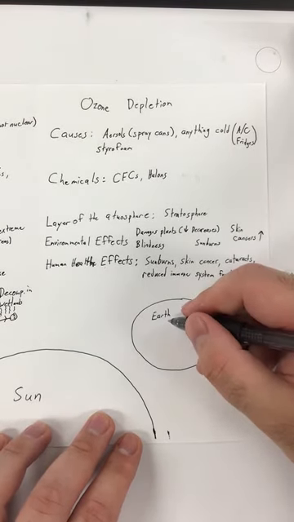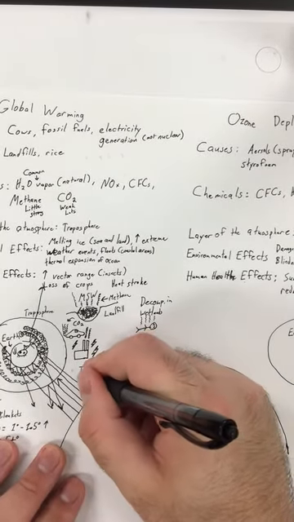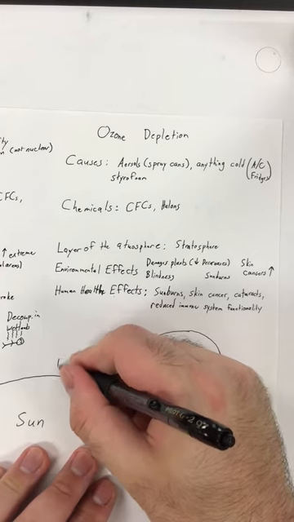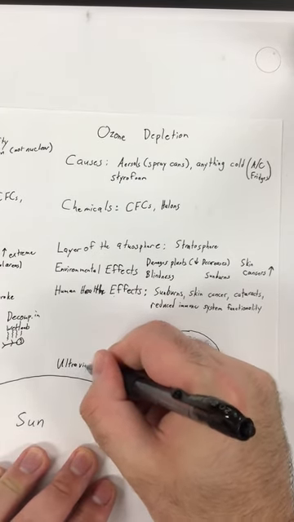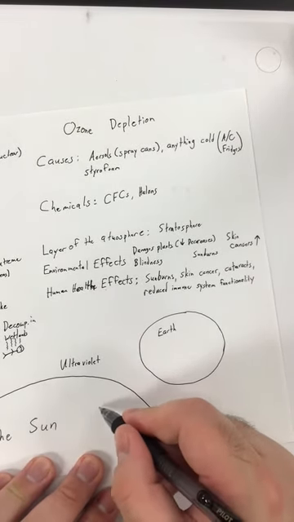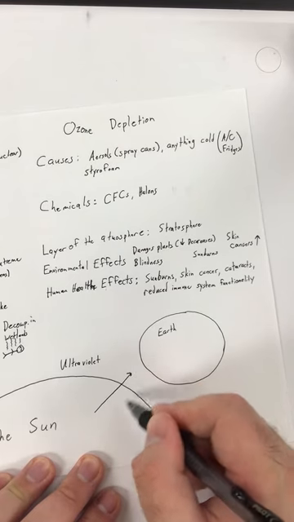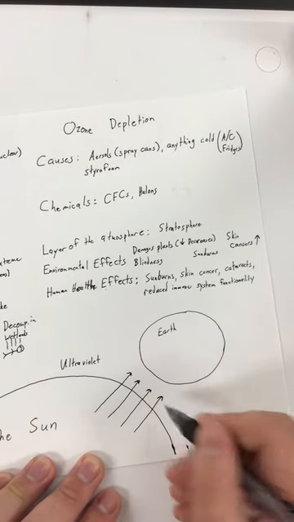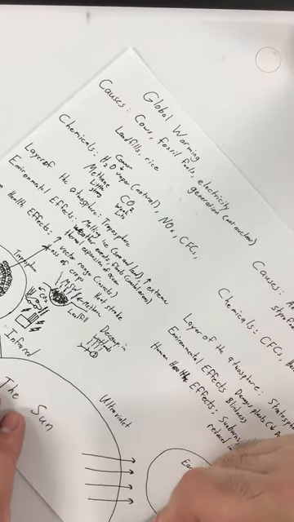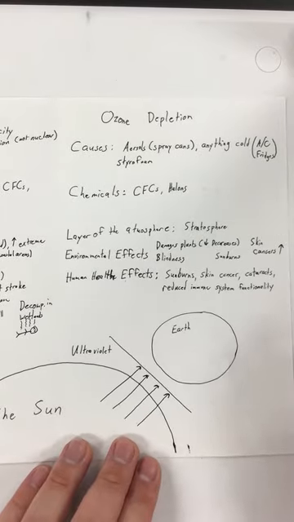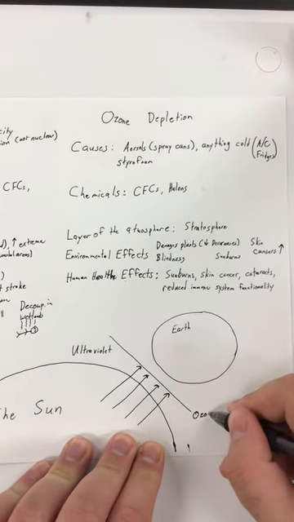Now, again, we have our Earth. With global warming, the energy we're concerned with is infrared. With ozone depletion, we're concerned about ultraviolet, UV for short. Now, the ultraviolet energy coming off of the sun comes towards Earth. Ultraviolet radiation is ionizing radiation. It's damaging to cells. So the ozone layer functions like a shield, and it blocks and absorbs a lot of that. It prevents it from reaching Earth's surface, which is where the living things are found. So this is our ozone shield.